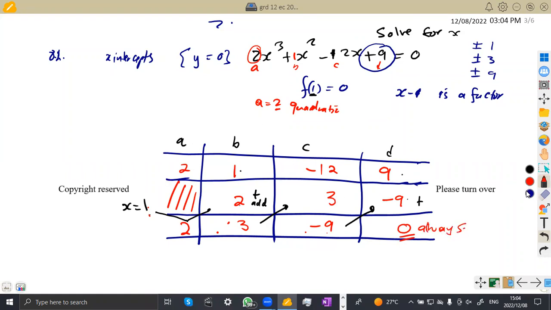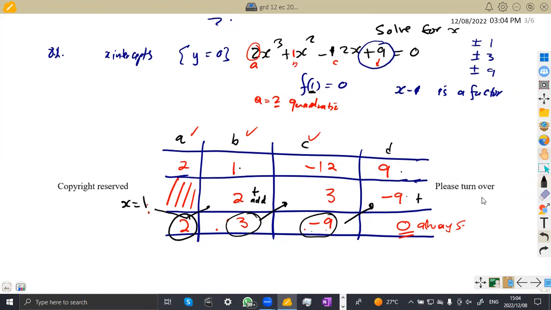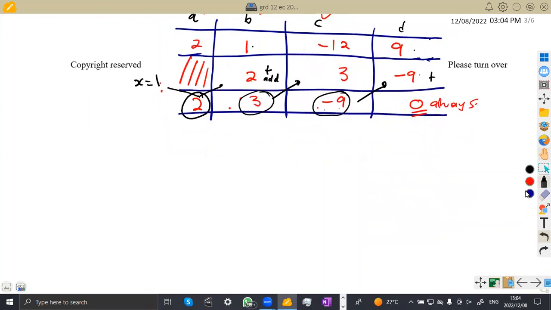Okay. What is going to remain from what you have? You're going to remain with the value of A, the value of B, the value of C of the quadratic equation, which are these three values, 2, 3, negative 9. So these are the ones that you're going to have for the quadratic equation. So we shall have 2x squared plus 3x minus 9. Remember, the quadratic equation is given by ax squared plus bx plus c is equal to 0. So this is your A, this is your B, this is your C. You just substitute in A, B, C, then you equate to 0.